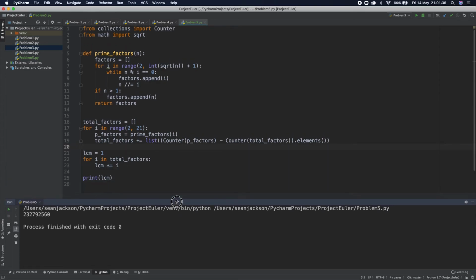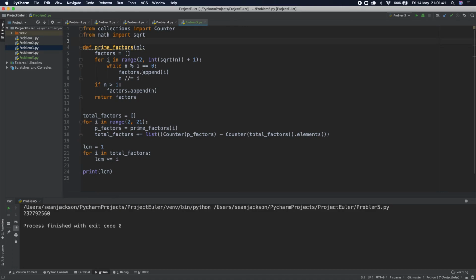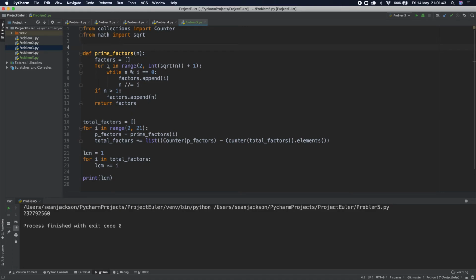So let me show you the whole thing. So we've got our prime factor code here. Okay, maybe the program likes it there. And so this gives us the prime factors. Then we go through, and all the magic is really happening in here.